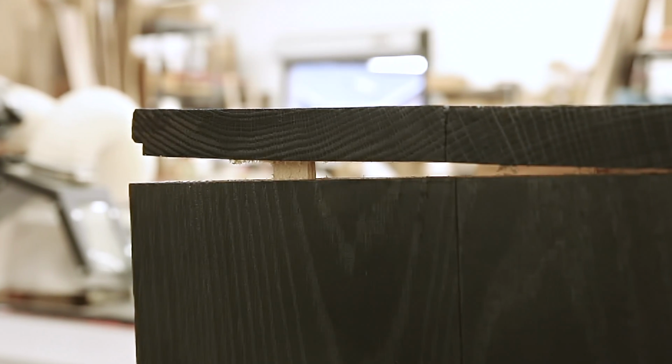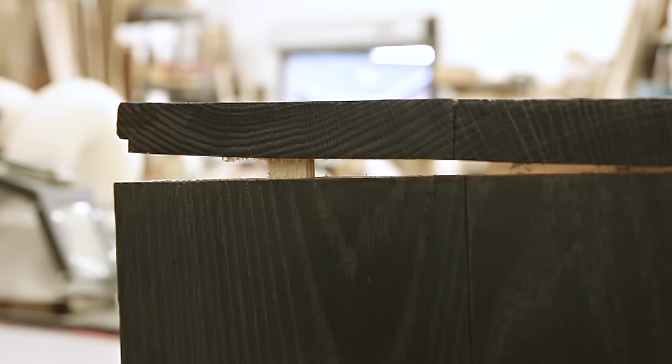But when we went to go do that, we realized that this corner of the cabinet right here had completely delaminated and was coming apart. And that's when I made the decision to just call it quits on this project, cut my losses, and then explain to you guys about what I think went wrong and how I can fix it.